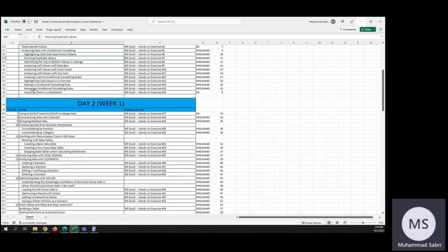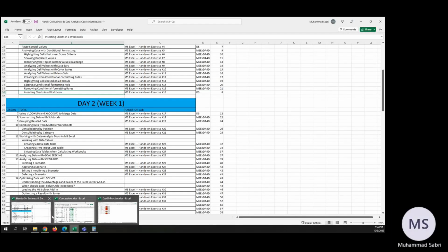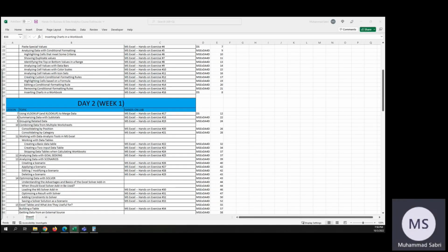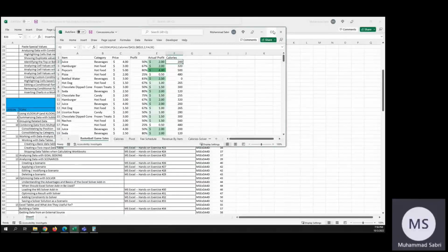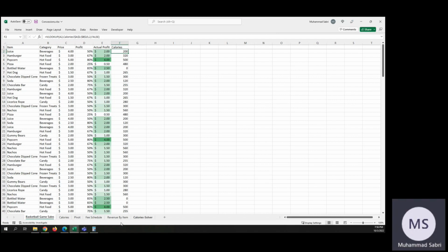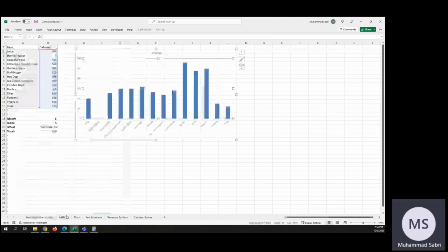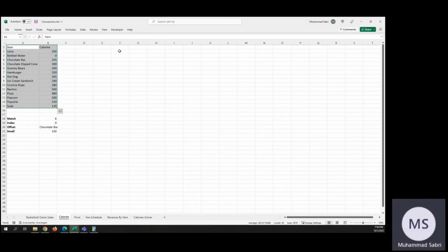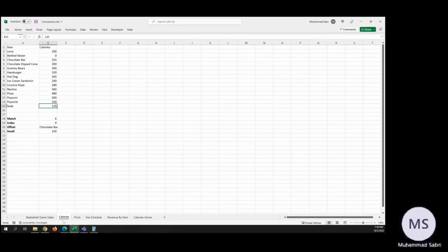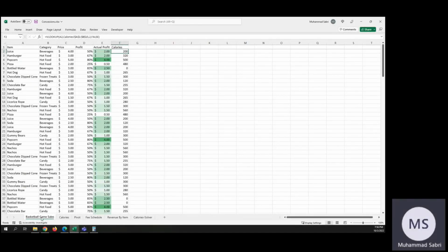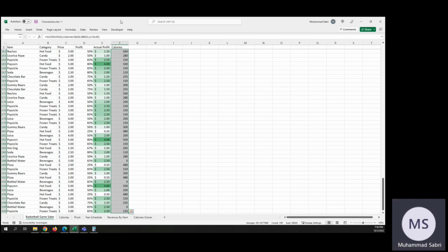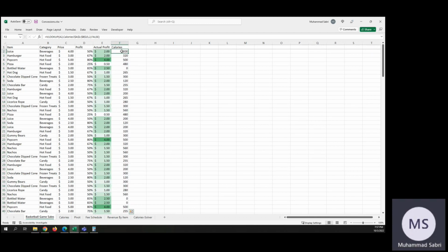Anyway, all right. So inserting a chart, I emailed you a new worksheet called concessions. On that worksheet, we have some data which we will use for inserting the charts. For example, over here in the calories section, we have this chart, so let me delete it. We are actually doing two things over here. One is VLOOKUP. We have these items which somebody sold at a basketball game. They entered this data. Let's see how much data is there. It's about 199 rows of data, so it's a small data set.